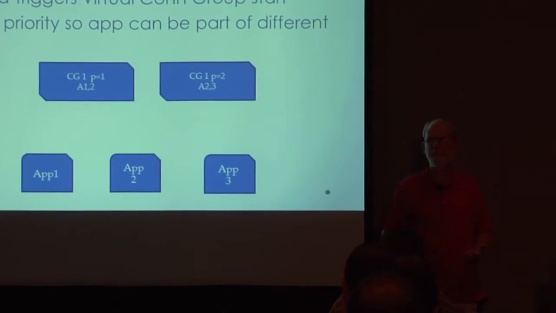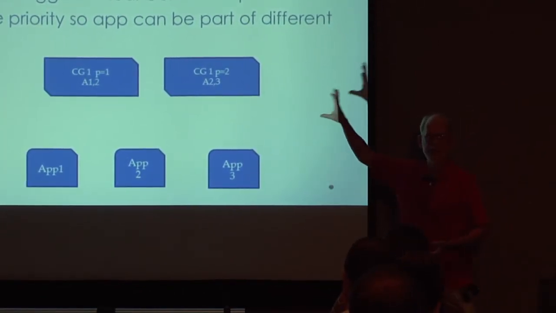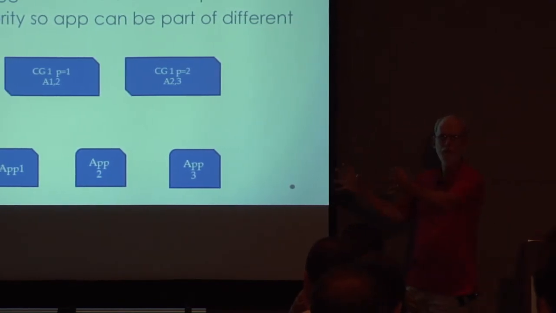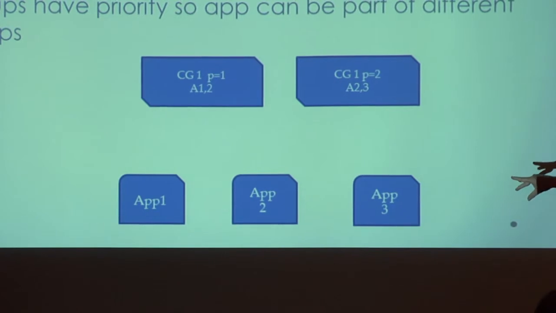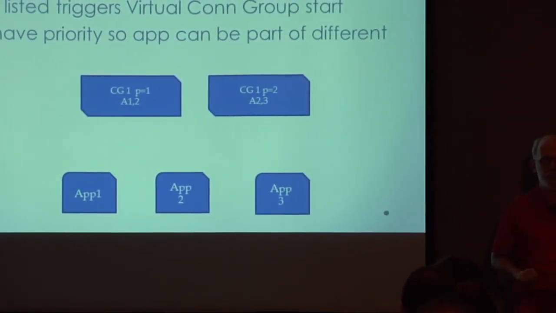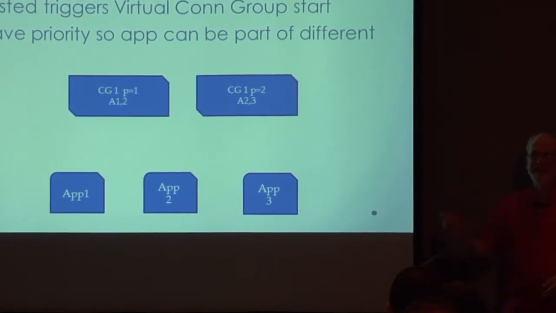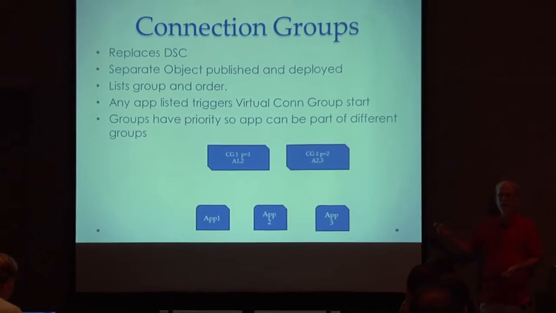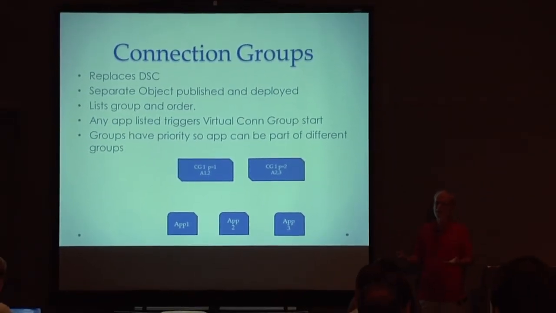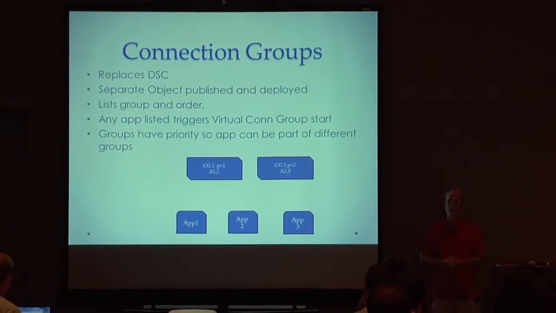Now, if I did that, and if I launch application 1, then I'm going to get automatically connection group 1 with those two packages in it. If I launched 3, I would get the combination from the second connection group with 2 and 3 in it. But if I launch number 2, it can't be sure which one to do, and that's where priority comes into place. So each of those connection groups has a priority, and whichever has the greater priority, app 2 will launch inside of that bubble.